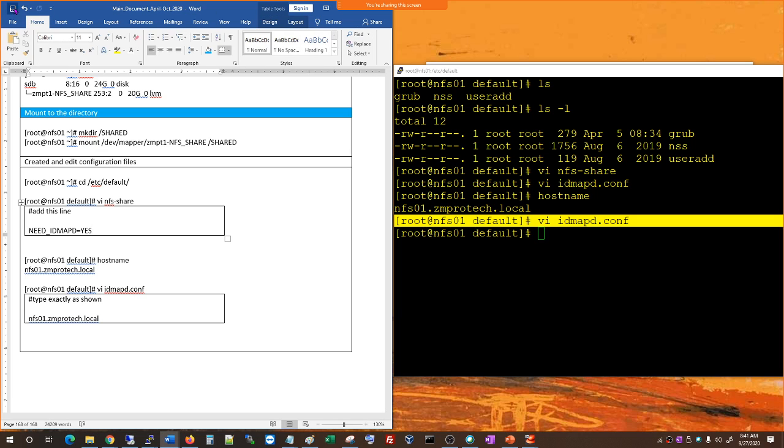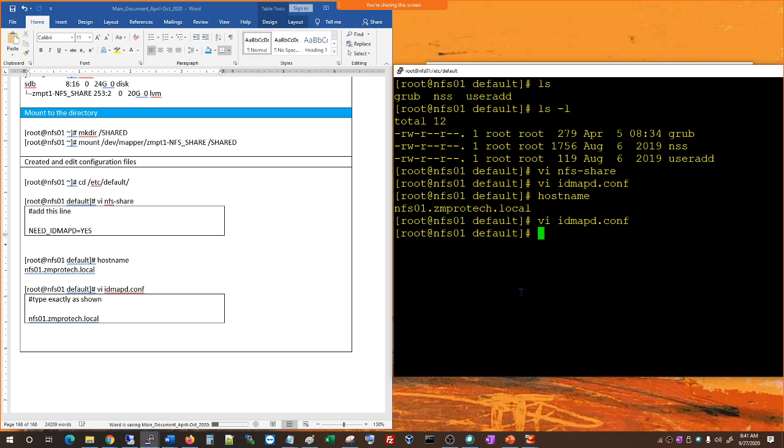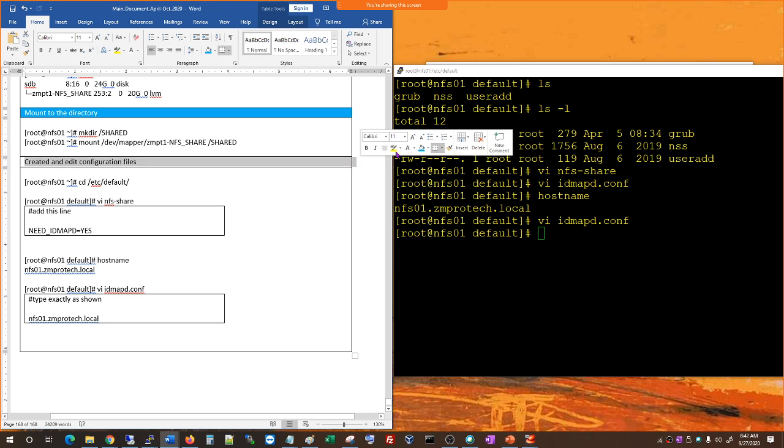Okay, so you have to put in the host name in here, okay, for the same box. Okay, save and exit. Now what we need to do is change the permissions here for the shared folder.